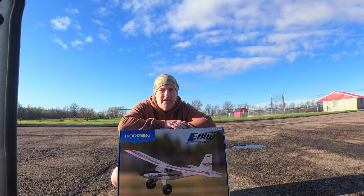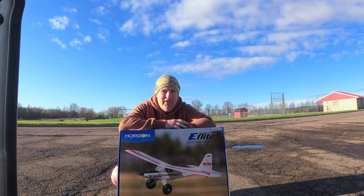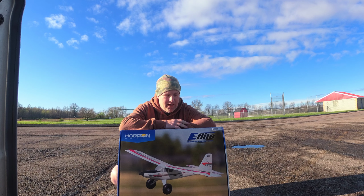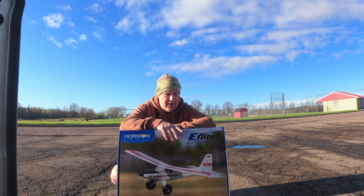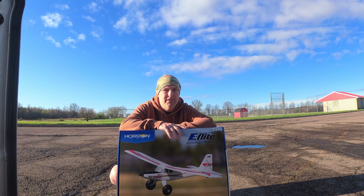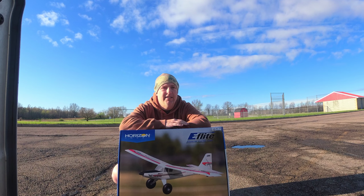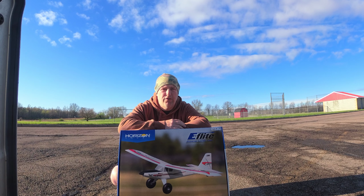How's everyone doing today? As luck would have it, I left and there's no wind. I get out here and the wind starts howling, but it's been a while since I've done an airplane video. So I picked up this new Turbo Timber UMX, and this is an STOL airplane, short takeoff, short landing.